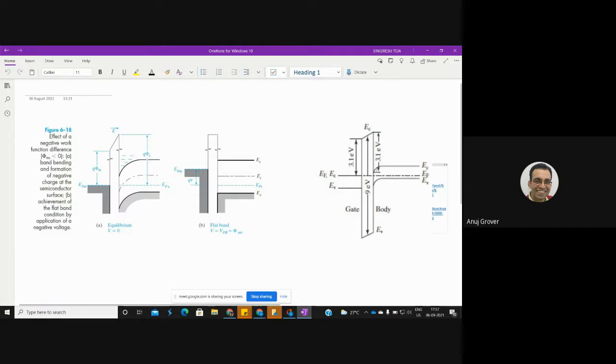When an electron wants to go from silicon, an electron is coming from the body and wants to go straight. It comes to the surface. There are so many electrons in the inversion layer. Why are there so many? Why could they not go to the other side? Because they encountered a barrier of silicon dioxide, which was 3.1 electron volts high, and that kind of voltage was not available. So those electrons formed an inversion layer over there only.